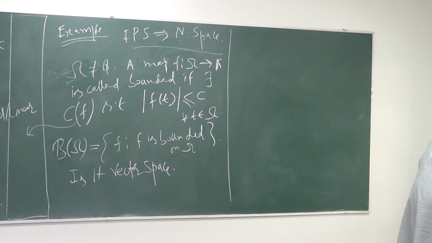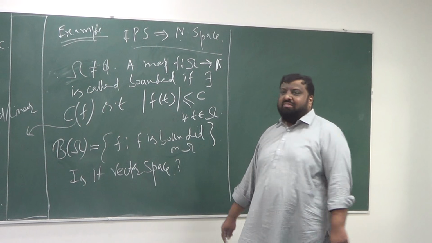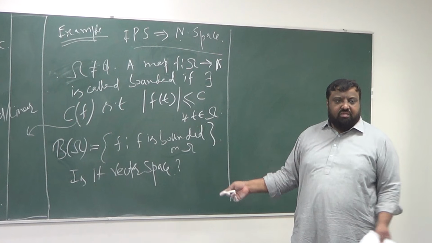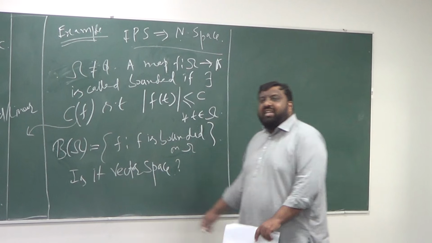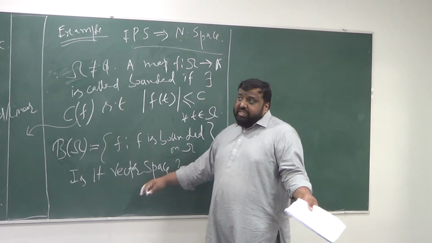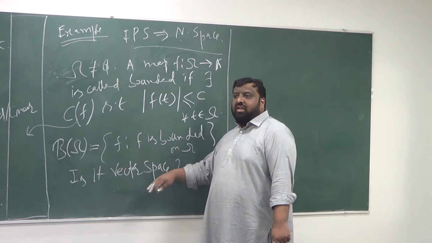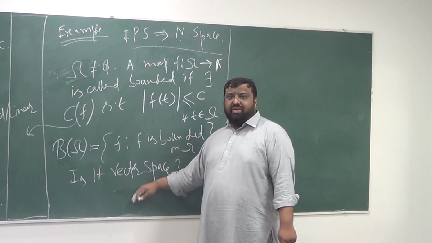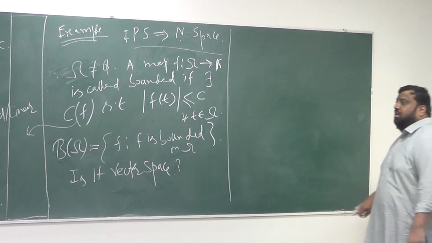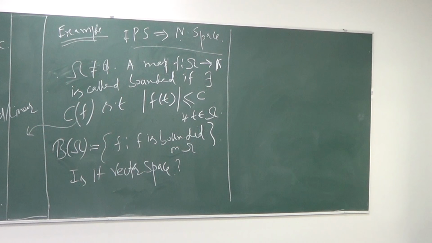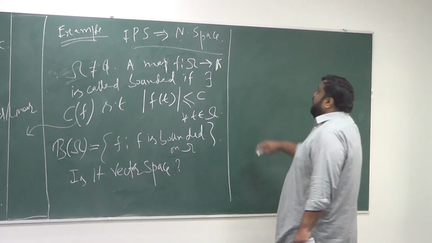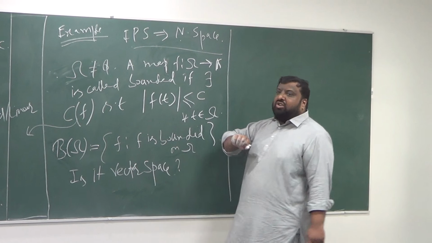How are you going to define the addition? Just pointwise addition and pointwise scalar multiplication. And why would pointwise addition make sense? It's pretty easy. If two functions are bounded, their sum is also bounded. If a function is bounded, then scalar multiplication is also bounded. And then you can prove the rest of the properties as well. So it's not a big deal that this is a vector space. And indeed, 0 belongs to it because 0 is a bounded function. So what I would like to do is define a norm on it.